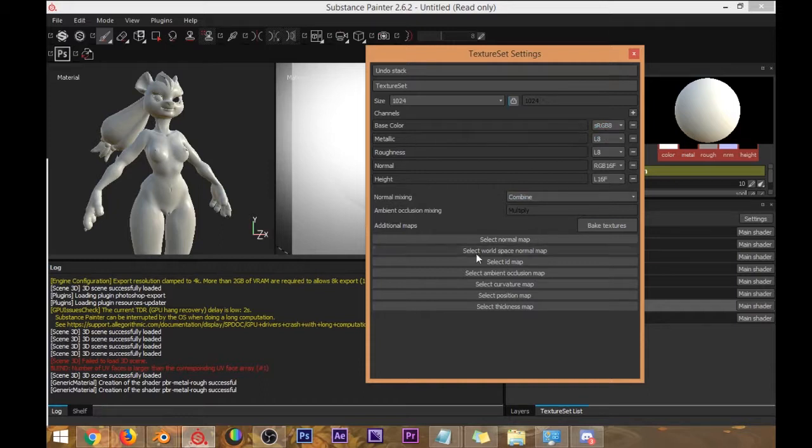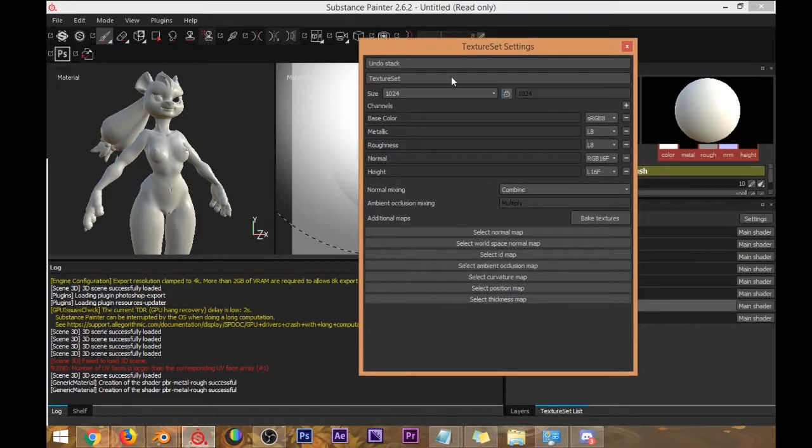Yeah, at this moment we don't have any textures in the program, and for good results, we need to create some textures inside here. And how do we do that? Okay, first we can select the size. Anyway, we can change the size anytime while we are working. Yeah, that's a great option.